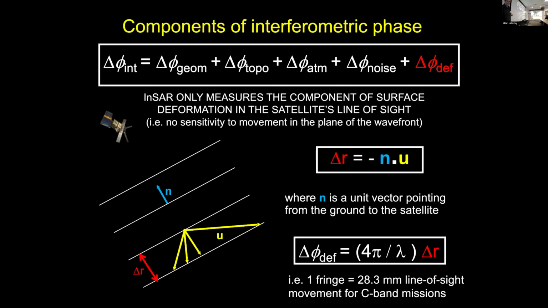Yes. Can you combine ascending to descending images? You can only combine the interferograms. You can't. So each orbit, you have to basically interfere satellites in the same geometry. Can we use Sentinel-1 data for monitoring mining areas with lots of changes? You can, but you just have to be careful about that topographic change.